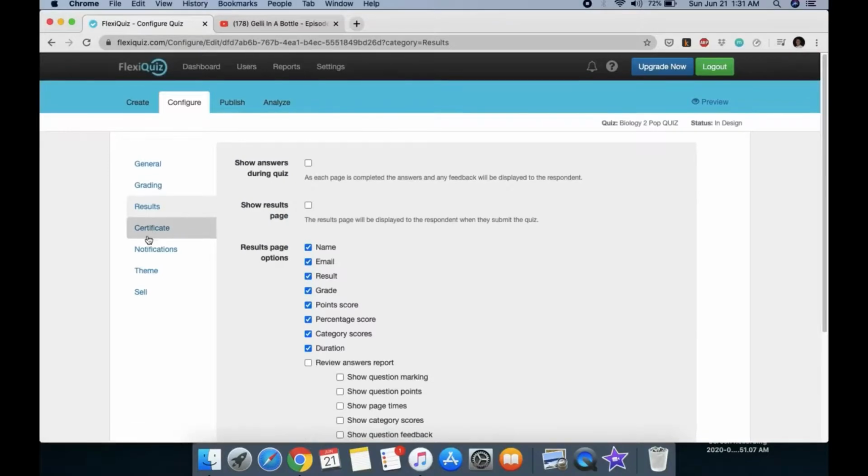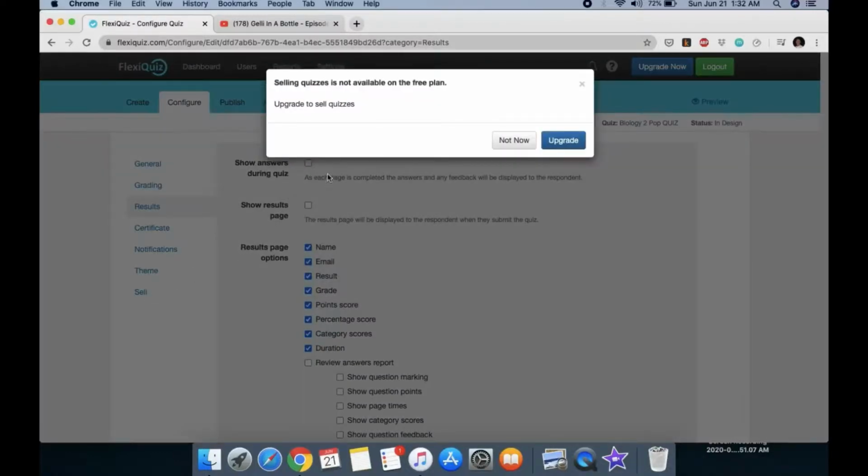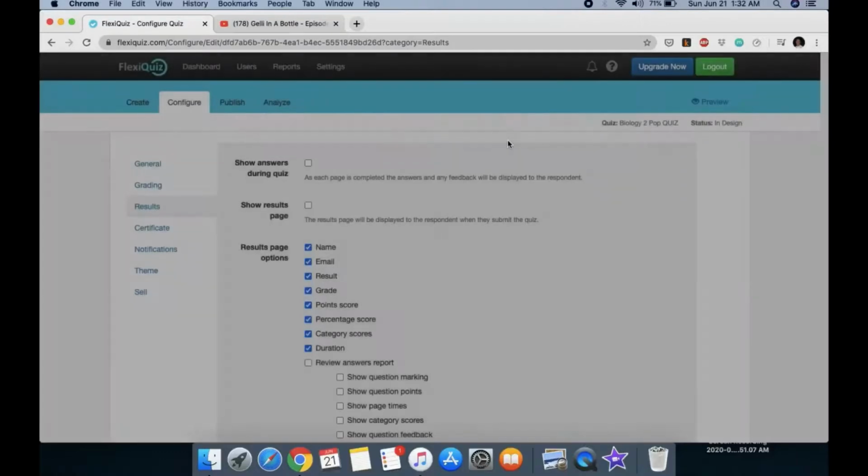The certificate, notification, theme, and sell, it's not going to be available to us. By the way, the sell part, if you pay for the service and you are good at making quizzes, you can actually sell your quizzes to other people. So that's one of the benefits of having a paid account, but we can't do that.